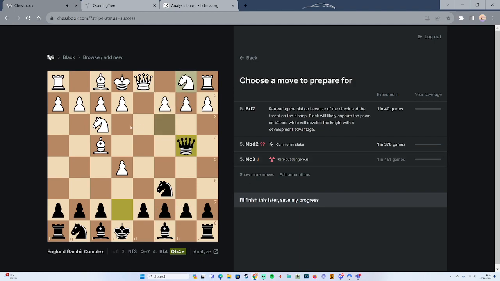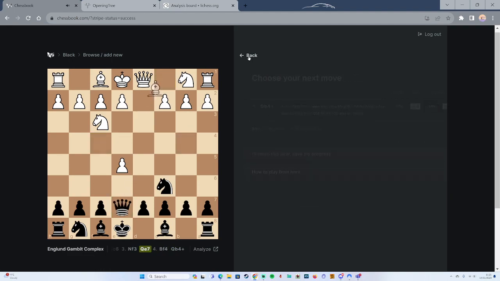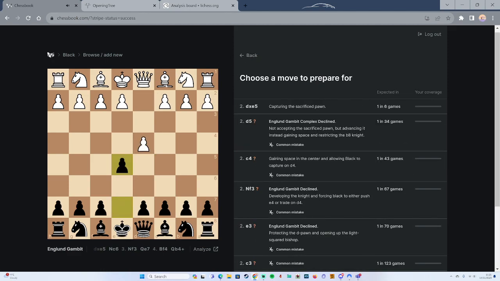But there's another line which I've heard about. Now you have to bear with me whilst I learn how to use this website. So there's another line, and that's the line I want to try and develop a repertoire for today, which is supposed to be, well, I don't know. It's just maybe slightly more sound. I think probably it isn't that sound, but slightly more sound. And it's a different style.